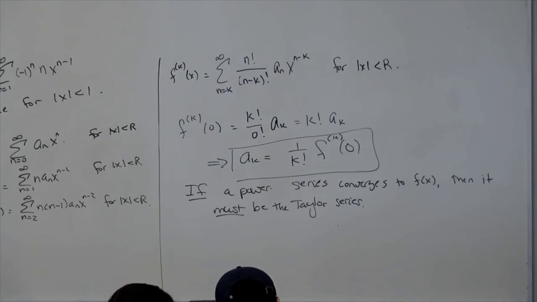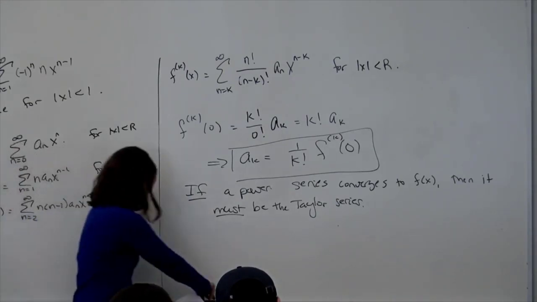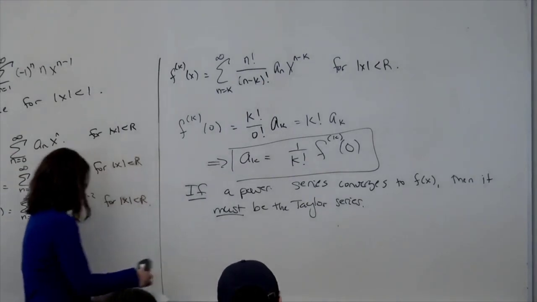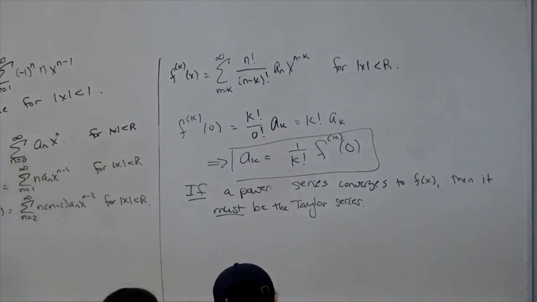Strategy. Say I have a function, and I'd like to come up with a power series representation of it. Well, if I'm going to be successful, I have to use these coefficients, the coefficients that come up in my usual Taylor series. There's not going to be any other way of coming up with a power series representation. There's a follow-up question that we should be asking.